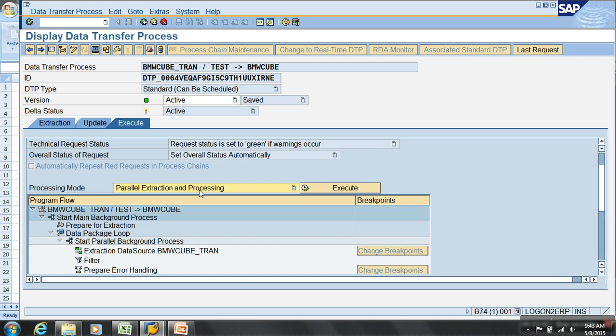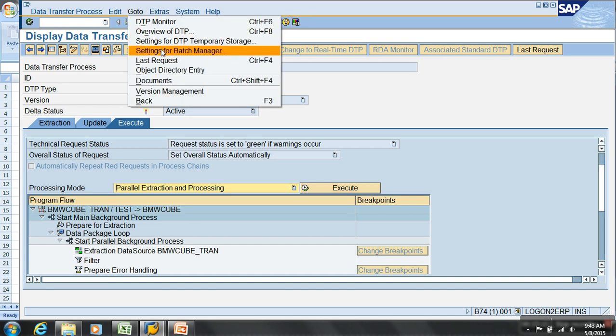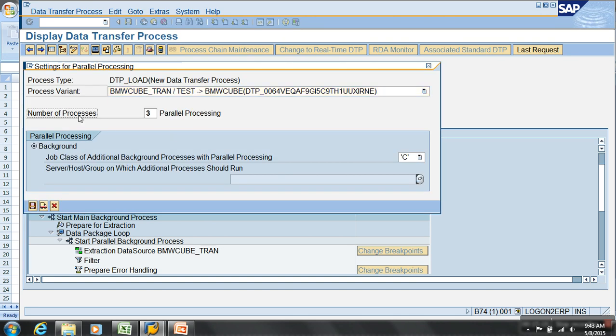How many packets should be processed in parallel? If you go to the extras menu, there is something, what is here? Settings for batch manager. Here, what is the number of processes? 3. If you say 3, it will process 3 packets at a time. But if you say 6, it will process 6 packets at a time. But generally it is a default value, you don't touch it. Only in case of a DTP that is really running slow and you want to speed it up, we can use that option. Okay, boss?